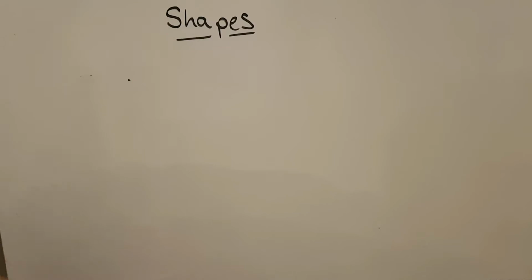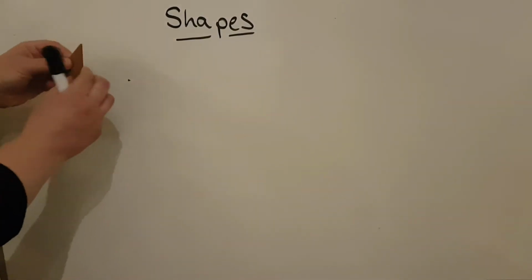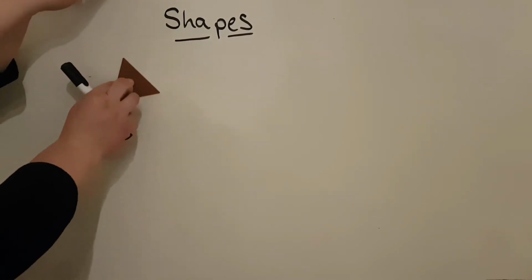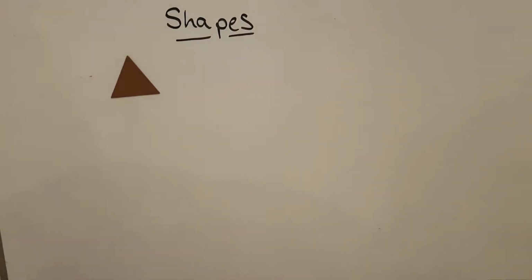So next we're going to look at triangles, and there's different types of triangles. This one is an equilateral triangle. And in an equilateral triangle, all the sides are the same length and all of the angles are the same size as well. And it has got 3 lines of symmetry. So different properties for different triangles.